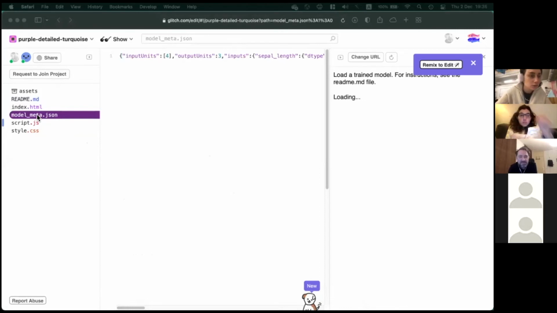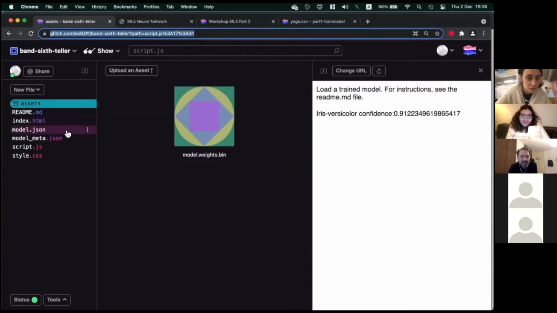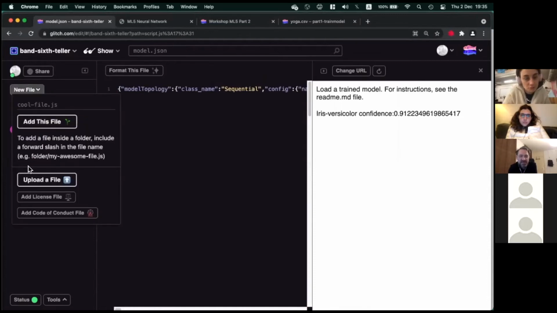There are 2 JSON files. So there is model.json and model meta.json. You need this one. You can upload it also with the upload button.